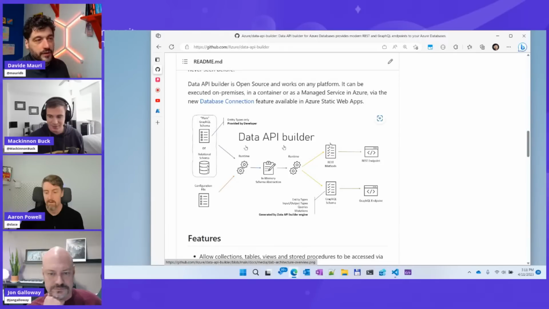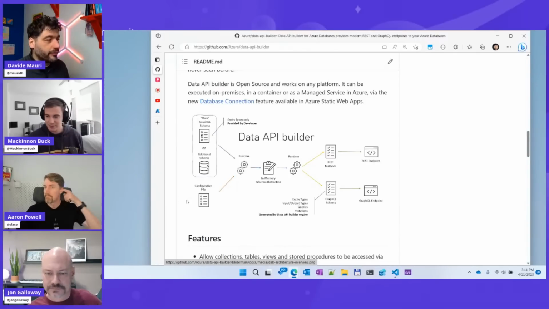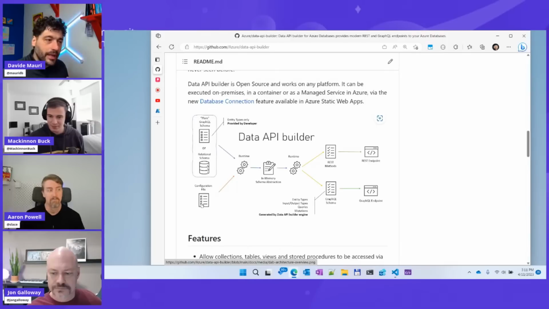So it's very easy. As soon as you compile and define a configuration file, as you can see here, and the configuration file is needed mainly to allow Data API Builder to understand which table, view, stored procedure, or collection you want to expose, because maybe you don't want to expose everything, and what kind of security policy you want to apply. Basically, as soon as you have done that, you just type dab start, and the engine will start.